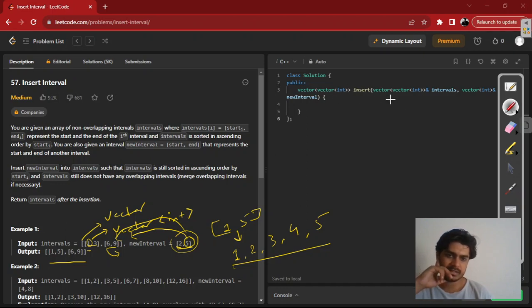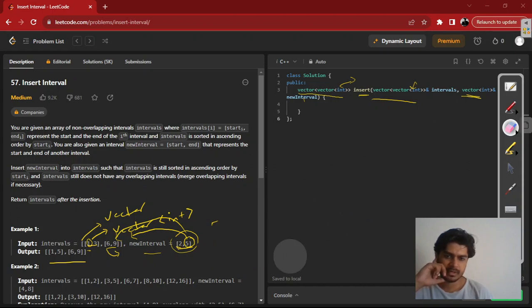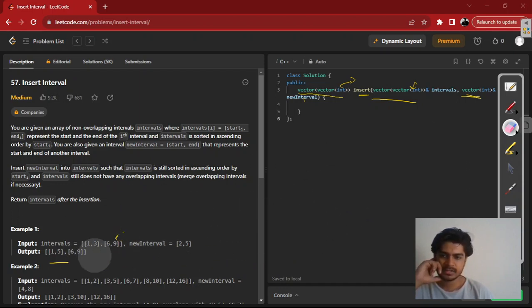As I discussed, we are given a vector inside a vector which consists of integers, and we are given a vector, not a vector inside a vector, but a single vector which we have to insert, and we have to return a vector inside a vector of type integer. And you can name the function whatever you want, that's on you, but for this video's sake it would be insert only.